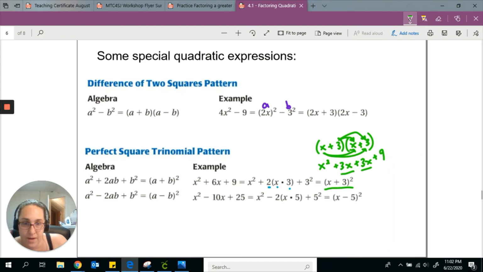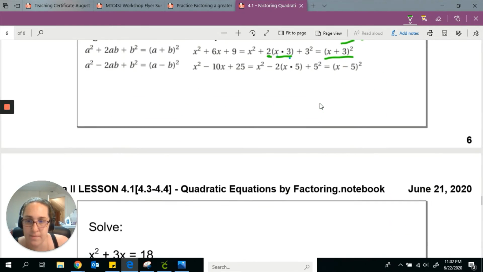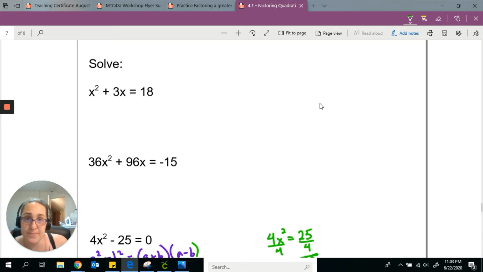So you have 2x times 3. And then you have your first term squared, the x squared, and then your last term squared, which is the 9. So that ends up being x squared plus 6x plus 9. And the actual pattern goes, again, it's the first term squared plus 2 times the product of the terms plus the last term squared. A lot of people forget that 2 times the product in the middle because they think you can distribute an exponent, which you cannot. The second one of those is just if you have subtraction instead of addition, but it's very much the same pattern.